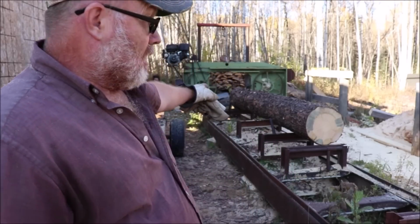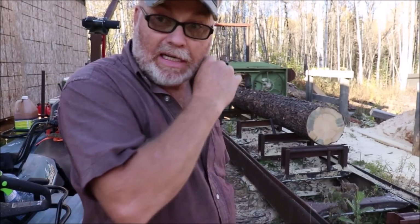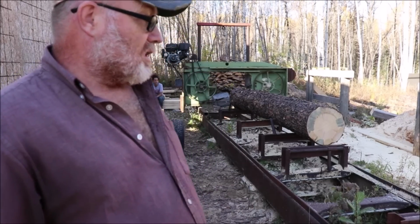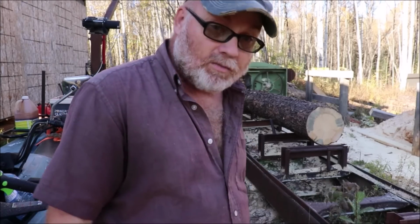So obviously that's a bigger log. I'm going to take my time. I don't want to have any dips and dives in it. I'm not getting them yet from that blade, so that's good. Unfortunately, taking out more wood like that, because I have it set so much, it will dull probably fairly quickly, but I'll just take my time. I'll just walk slow and we'll get her done.